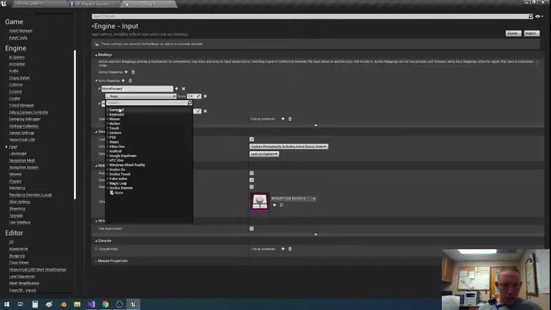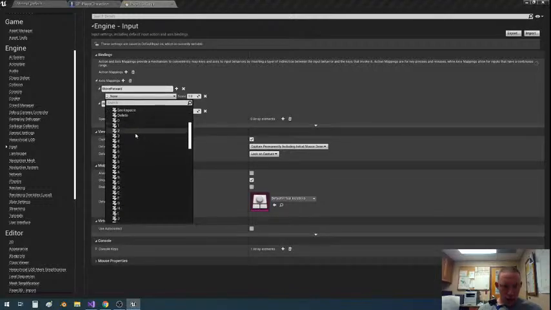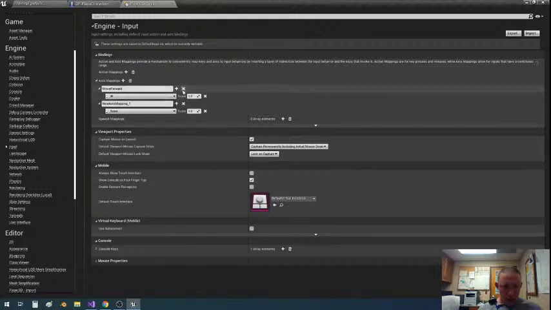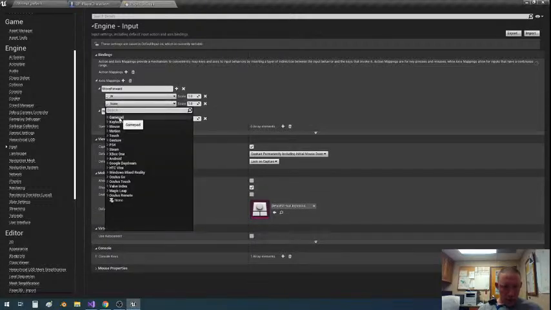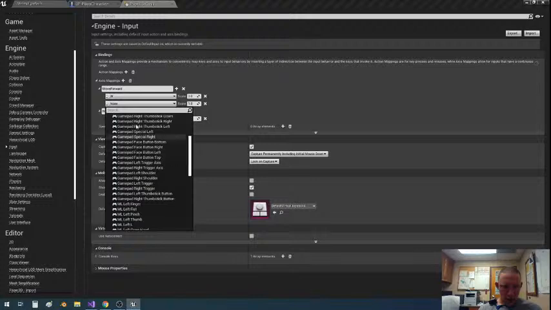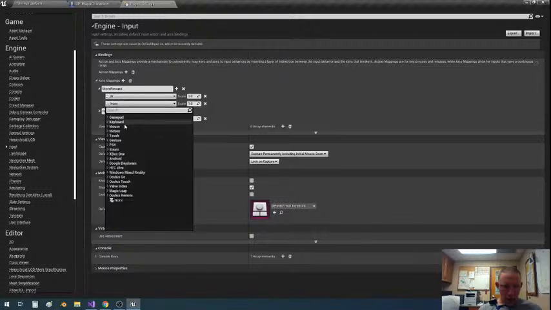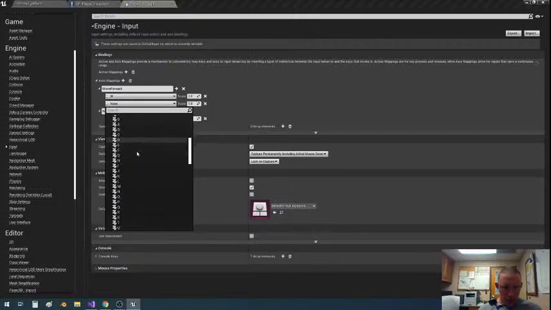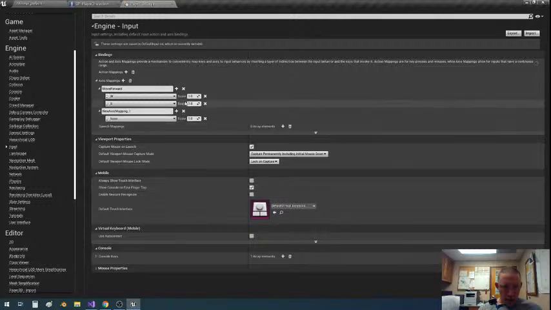And move forward is going to be the W key. And the S key, a gamepad, keyboard, S. Now with move backwards, the scale is going to be -1.